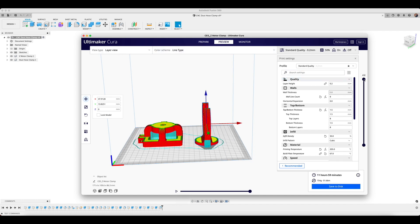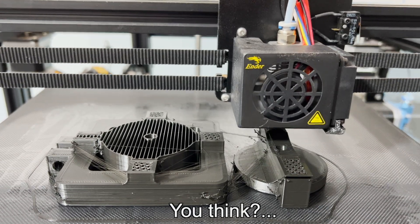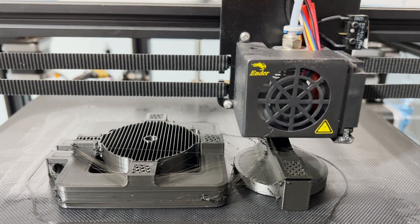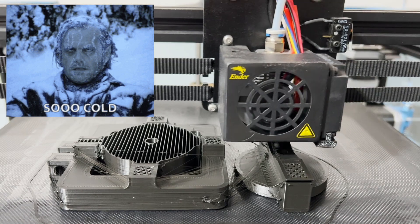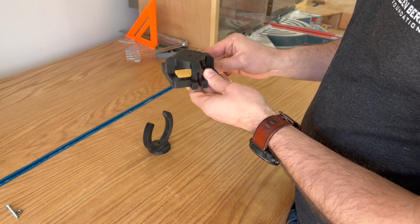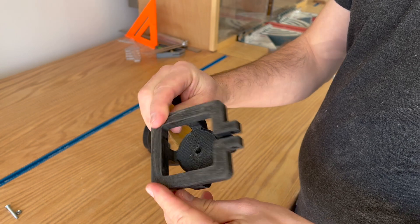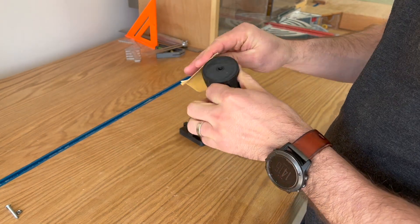Going down through all the layers you can see how we're mostly solid on the inside, and this should give a fairly rigid, durable part for use with the CNC. My 3D printing, however, left a little bit to be desired — there's quite a bit of stringing, but I'm going to chalk that up to the fact that it was 38 degrees Fahrenheit inside the shop when I was doing this. Nothing a little sanding can't fix though, so I just sanded all the parts as they came off the 3D printer. They're solid on the inside; it was just surface finish that needed a little help.